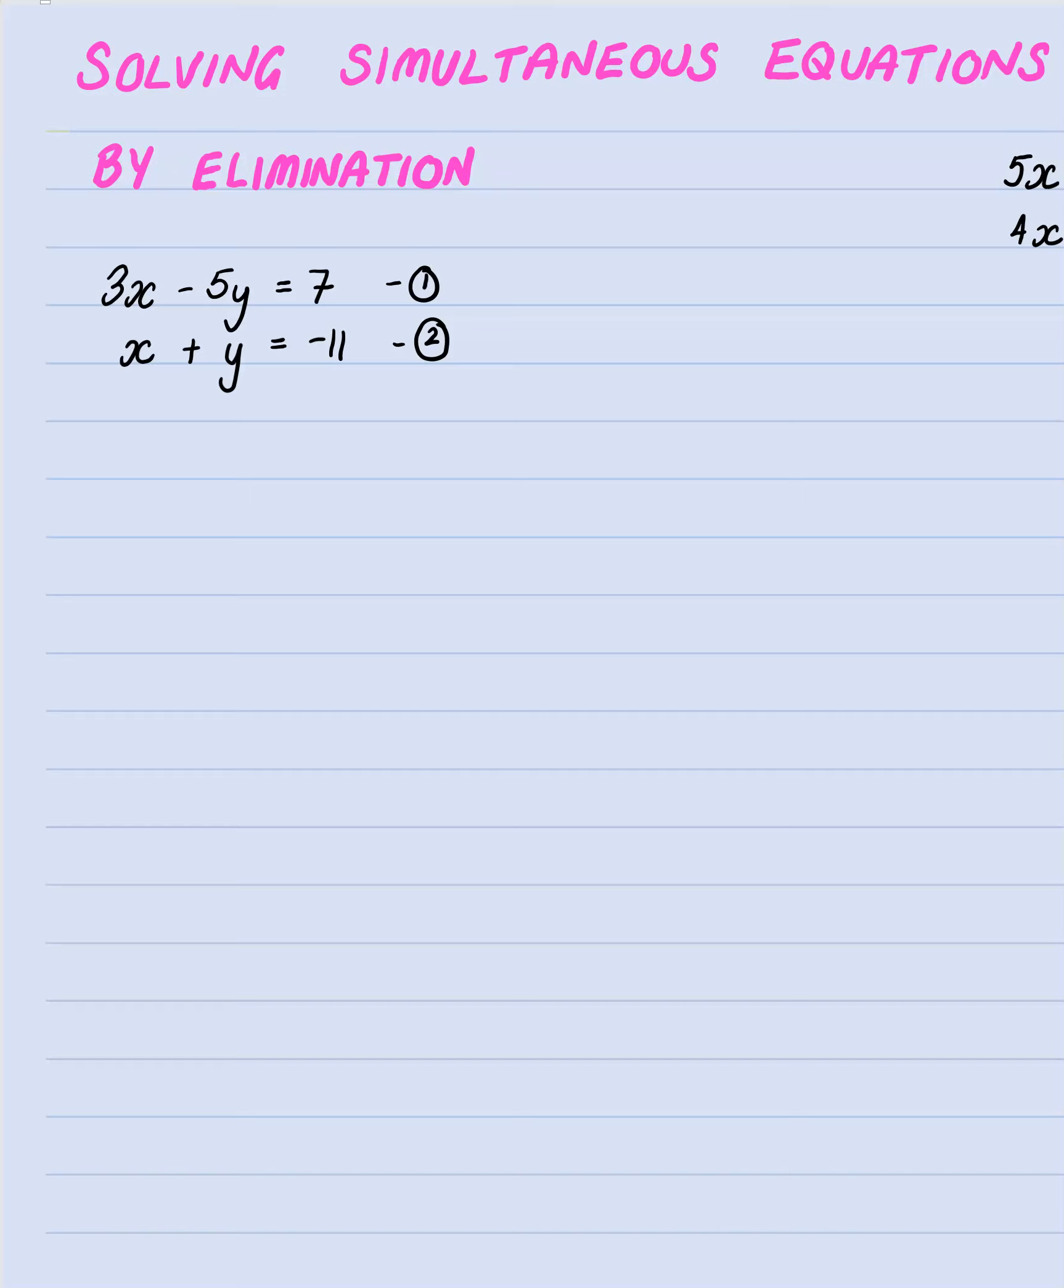So in this case I'm going to make the x's the same. So I want to make this a three. I've labelled the equations again as one and two. I'm going to rewrite equation one here and setting out is so important. If it's nice and neat, once again reduce your possibility of making a mistake. So what I'm going to do is I'm going to multiply equation number two by three and I can do that as long as I times every single term by three.